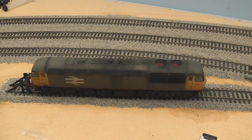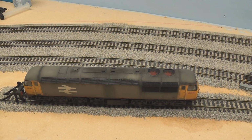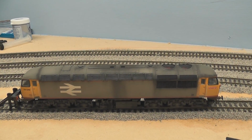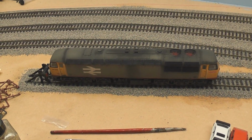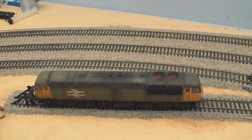Now, the guide will just be on how I do it. There are hundreds of different ways, and there's many books and ideas on how to do it, so if you're still not convinced or sure, then get a book about it or something. But I will do a video on how to create something that looks roughly along those lines. I'll probably weather one of my Class 37s, I'm not sure which one yet, and that'll be given a nice grimy look to it, because it's far too shiny and new at the moment.